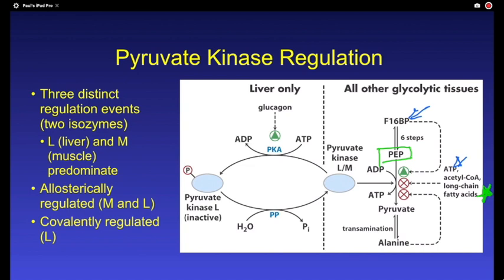Okay? There is one other regulatory event that can occur only in liver because glucagon has receptors in liver, and I can covalently modify, and do you see a hormone takes it from a dephosphorylated state to a phosphorylated state, and so I turn it off there. That won't affect muscle. Okay? And so those are the three key. The most powerful regulator of this process is the phosphofructokinase 1.